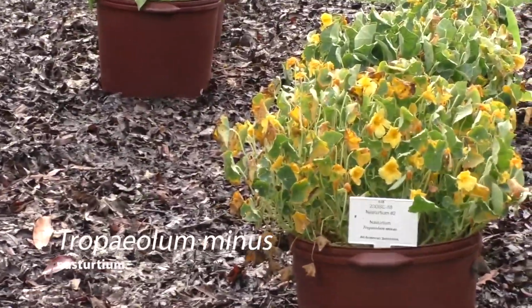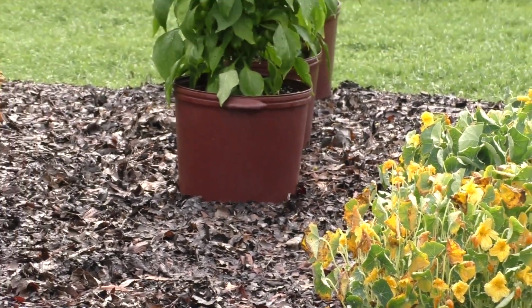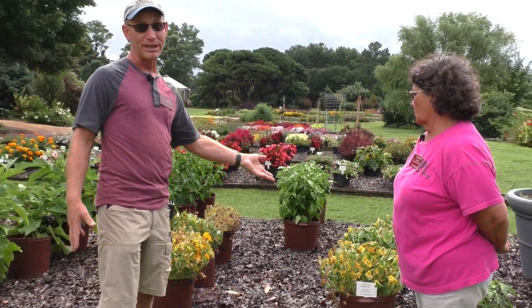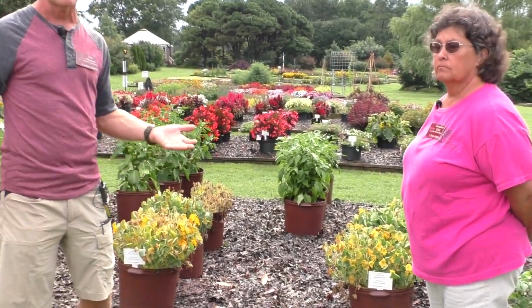And nasturtiums aren't necessarily the greatest for us in our summers here. So we're not going to show you just the good stuff. There are some things that we find out aren't so good for us here. These are a cool season plant, probably much better for the northeastern United States or the Pacific Northwest. Not so much for us here in the Southeast, though I have been super surprised that these have lasted as long as they have, because we didn't have any really terrible weather until the last 2 weeks.